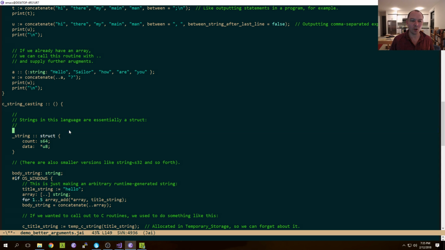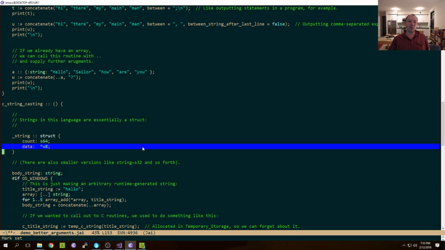Until recently, it has been a little more annoying to do that because of the following fact. Strings in this language are essentially a struct. They have a count and a data pointer. They're not zero terminated like C strings, which is the important part.